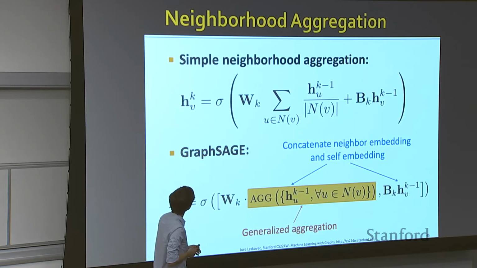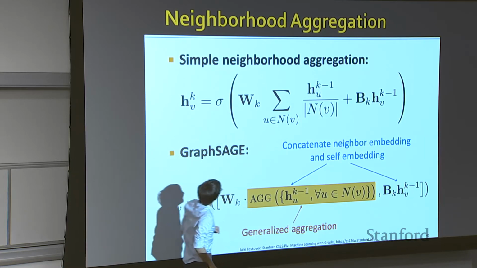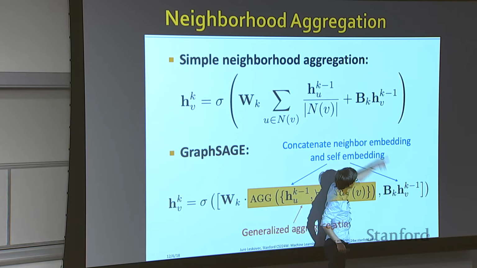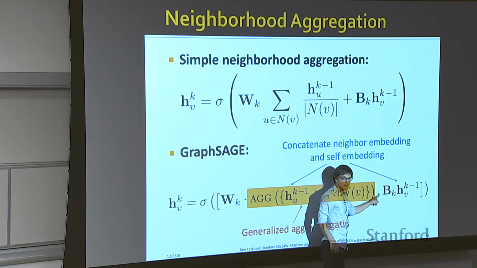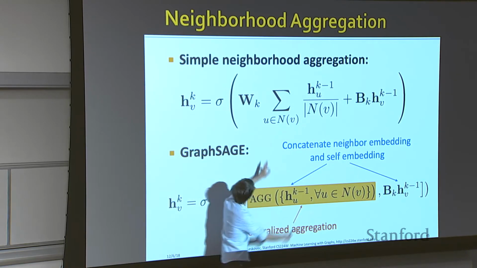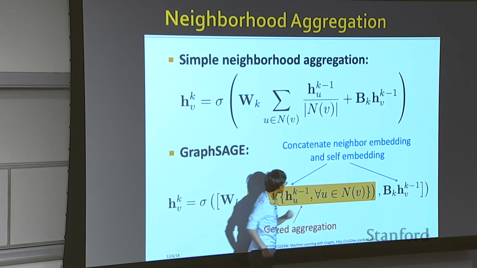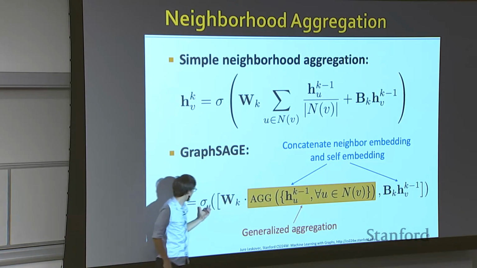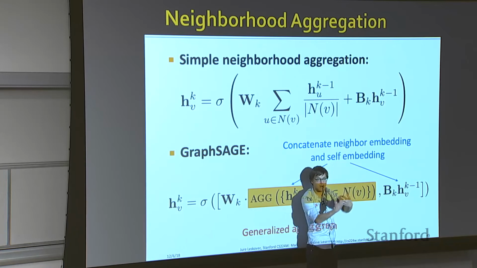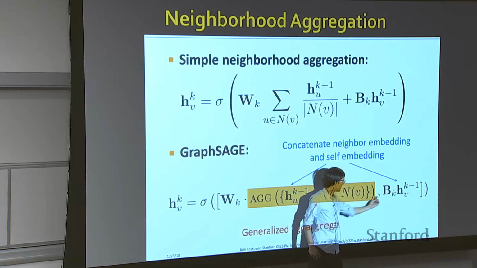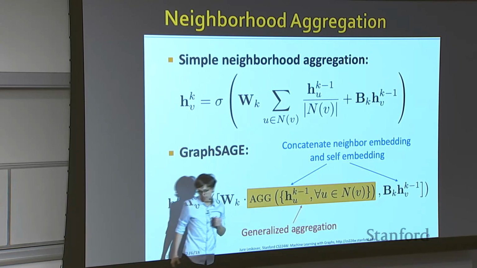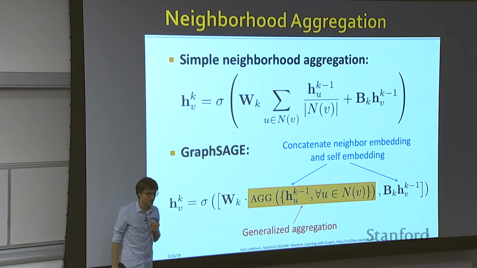To show you again, before this was the type of aggregation we were using. Now our aggregation is different. We have that B down here, so that part is the same, but there is no plus here, there is a comma. So we concatenate this part with the aggregation part. This aggregation part is a generalization of the summation here. We have the matrix W, and then we have the nonlinearity. So again, two big differences. Rather than summing two things together and losing track of them, we keep them separate by concatenating them. And rather than summing, we use this general aggregation function.